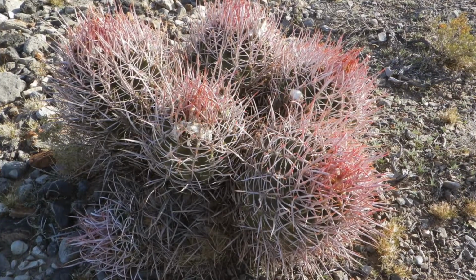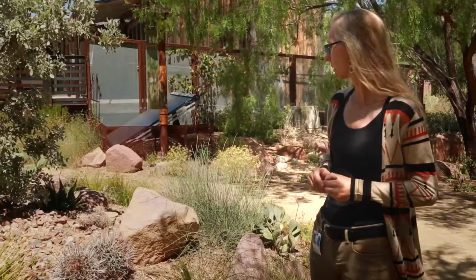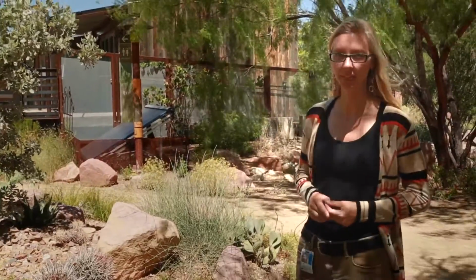Very showy. It's very stunning with its lovely spikes. Again, you get a nice show of color in early summer with the flowering, but really the striking thing for me is the form, and they'll continue to cluster if you have an older plant.